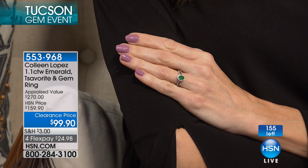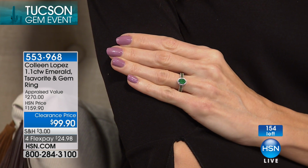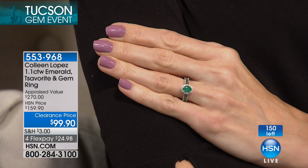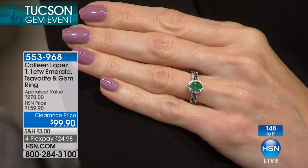And we will always tell you, because we have sold clarity enhanced ruby, sapphire, and emerald on occasion. Not very much, not very often, but occasionally we have, and we tell you when we do. So this is not that. This is not the clarity enhance where they're injecting the stone with other materials, resins and things in order to make the stone more stable. So that's, I think, important to know, and you can feel rest assured that you're getting the real deal.